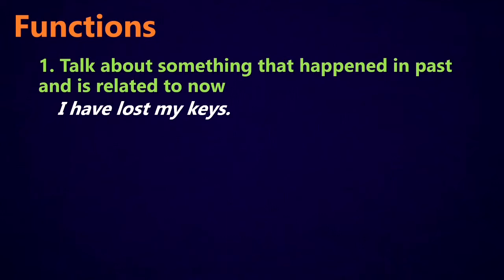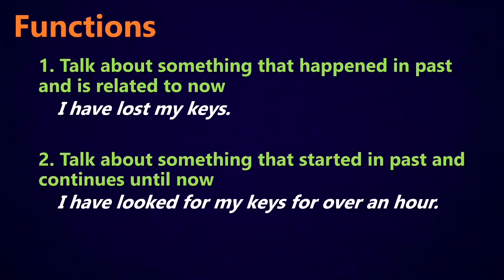It's relevant. The second big reason we use the present perfect is to talk about something that started in the past and continues until now. For example, I have looked for my keys for over an hour. So I started looking in the past and I am still looking right now. So the action started in the past and it continues until now.